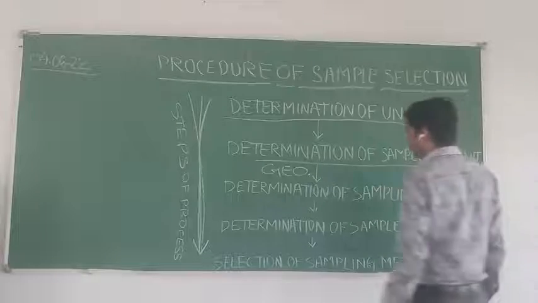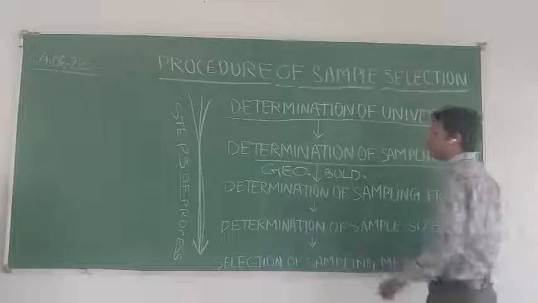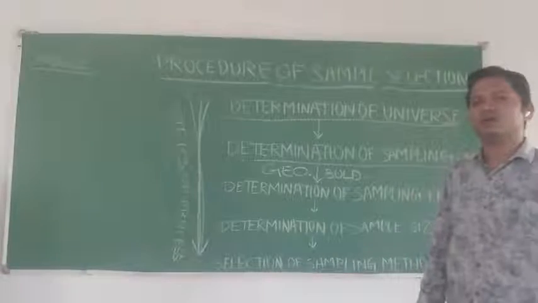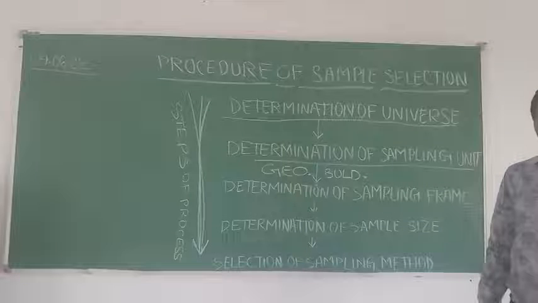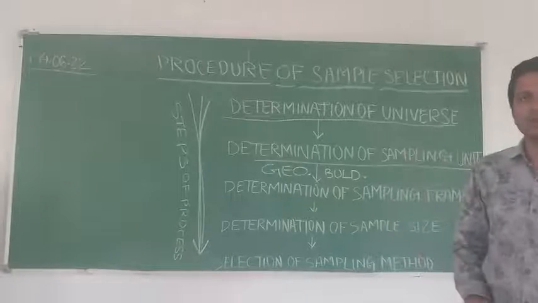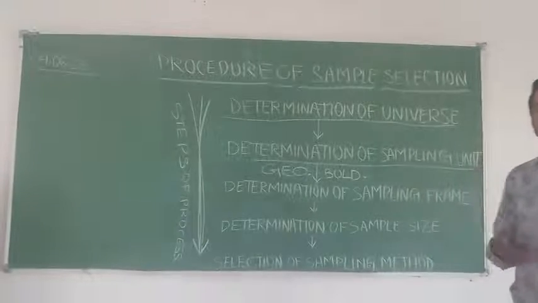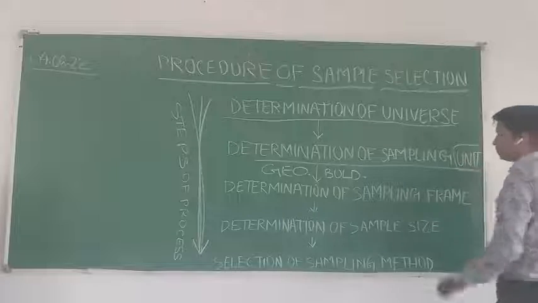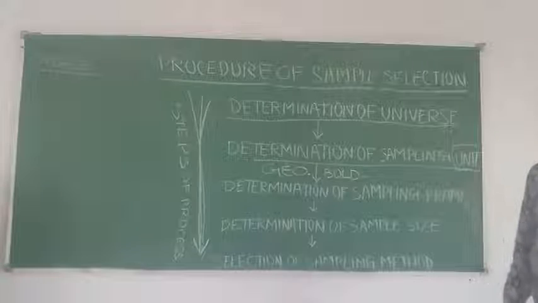The other one is building. Which kind of building are we using, such as a community building, a hospital building, a school or college building, or are we collecting our samples from individuals' houses? We also determine which kind of building we are using for our sampling, because we are determining the units of sample from which we can collect the people, the respondents for our research work.